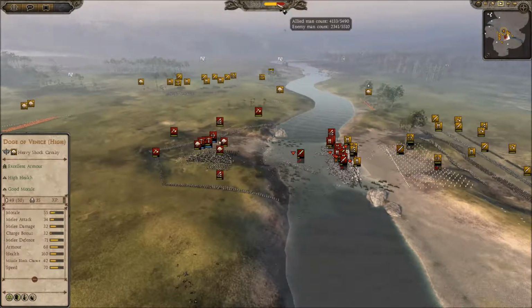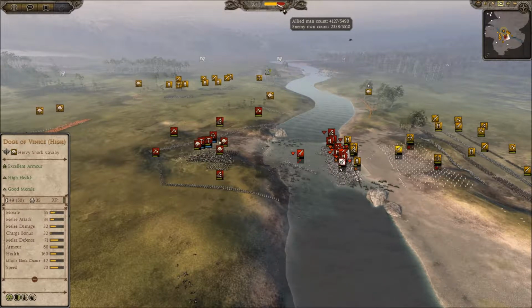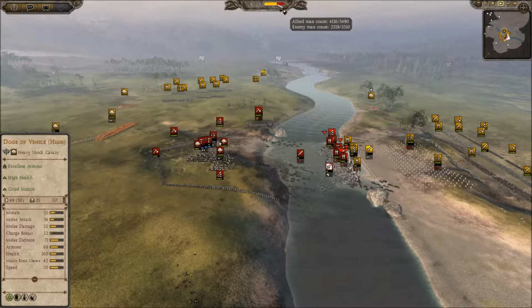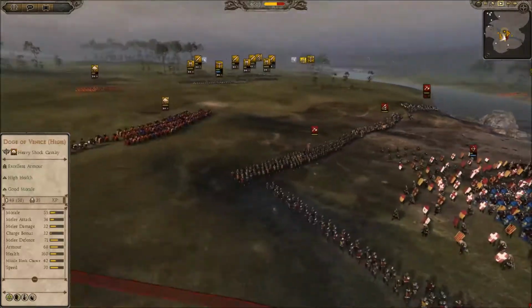The man count, let's take a look at that. So we started off pretty even, only a 20 man difference. I was outnumbered by 20 men, however it's down to 4. I'm sure you can see it. But anyway, let's not miss that charge. It's 4,000 to 2,000 men.